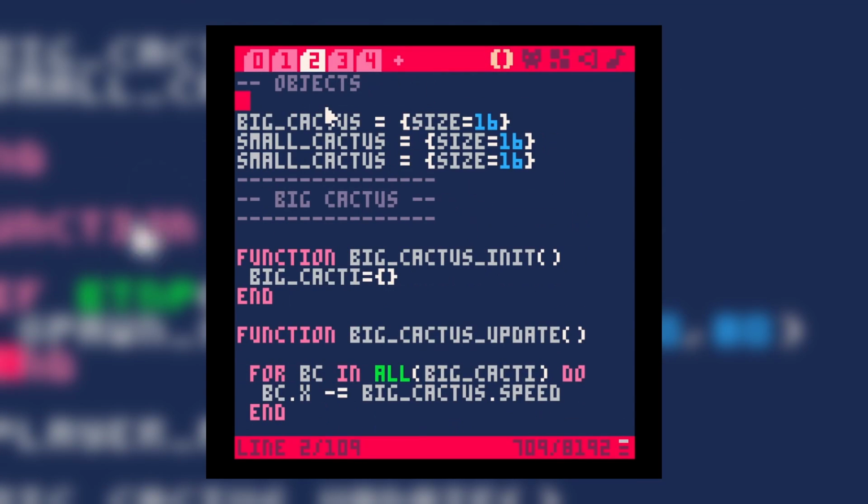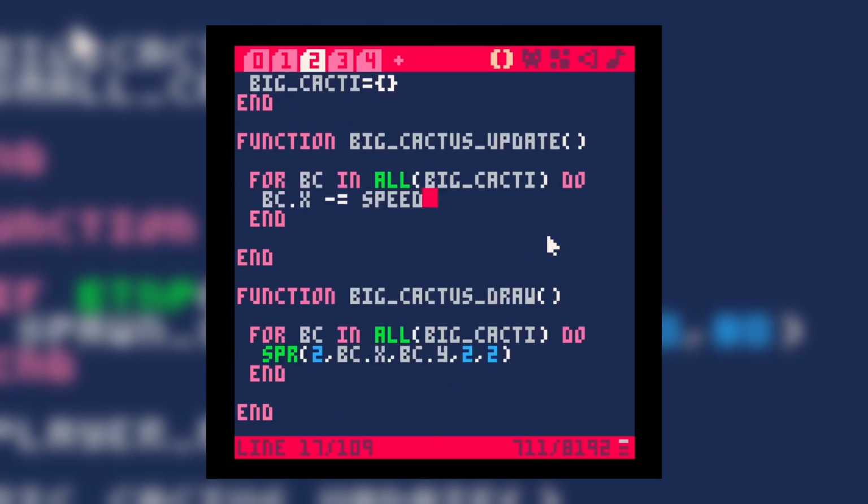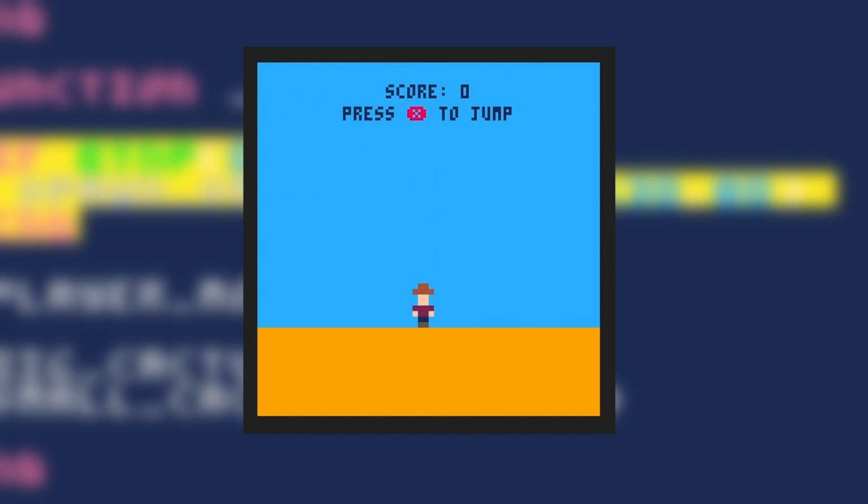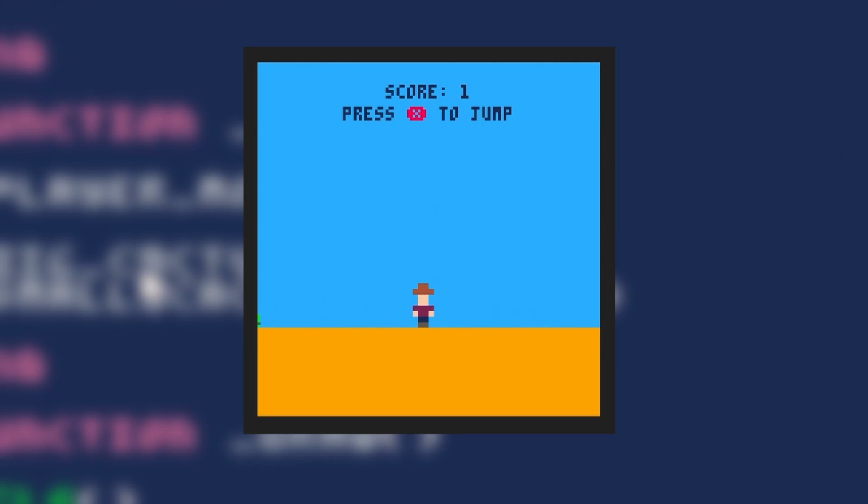It's really convenient to have all the tools that you need to make a game in one single program, even if those tools do have some limitations. I've had a lot of fun using PICO-8 and will definitely be using it in the future.